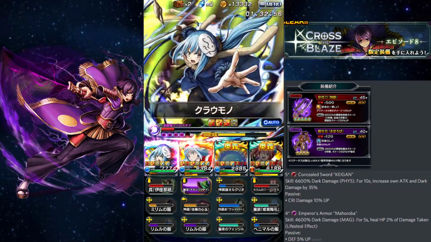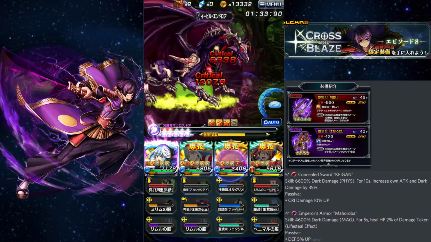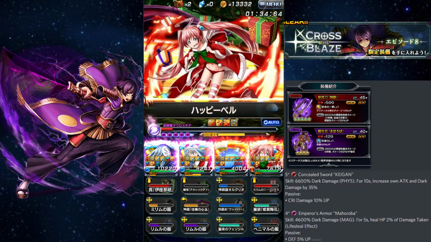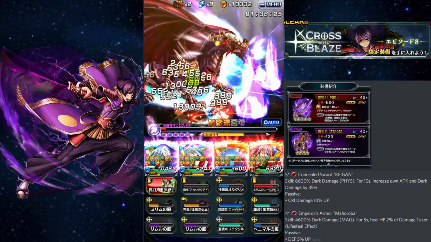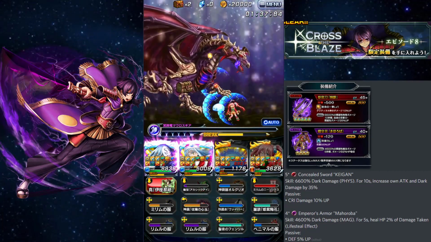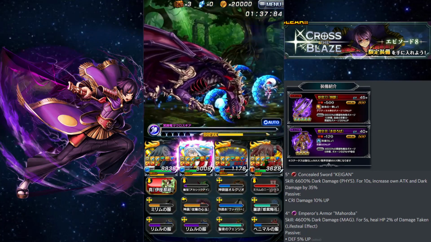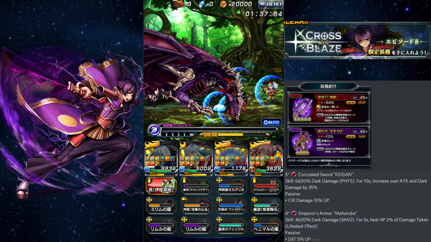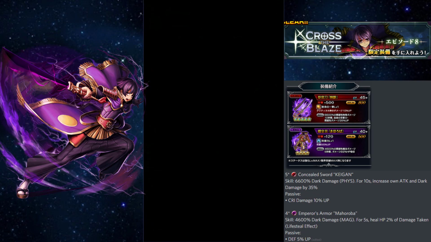Honestly, you wouldn't go wrong farming both of these equipment, because Keegan increases your own attack and dark damage by 35%. It's actually a significant boost to a dark unit's damage, and the crit damage boosting is actually icing on the cake, where it just helps out your damage, and is actually a pretty good starting item if you want to farm for it.